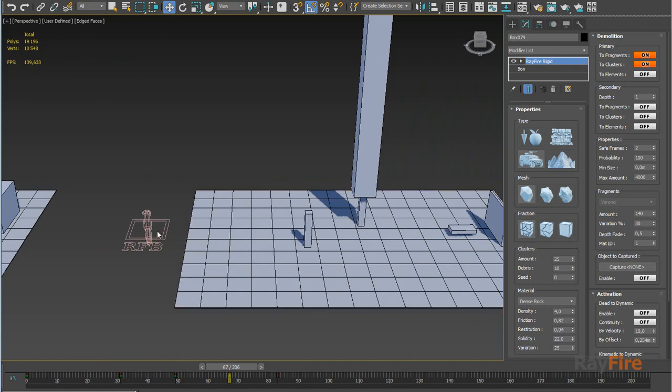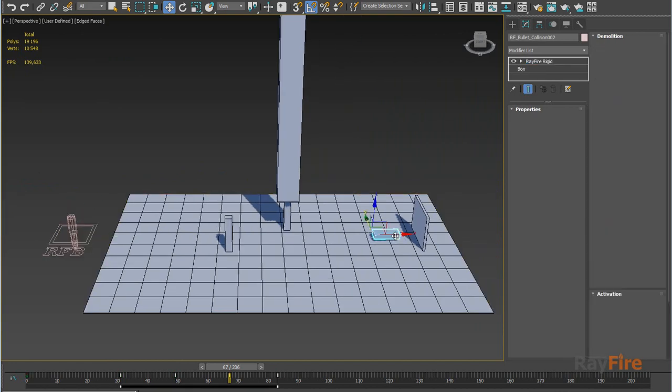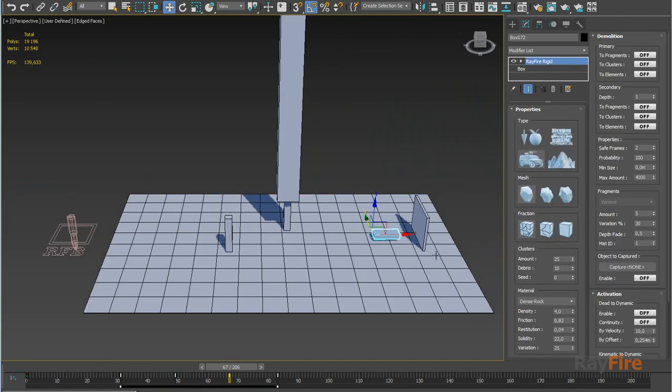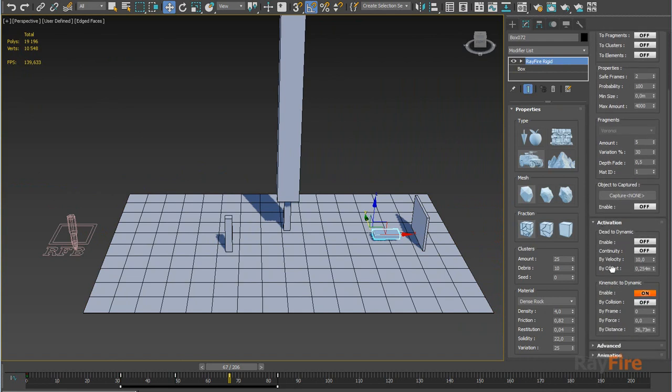And the last example, I'll show you how to activate your kinematic object using this by distance property. It's also pretty straightforward. When your kinematic object is this value away from its original position, it converts to a dynamic object.